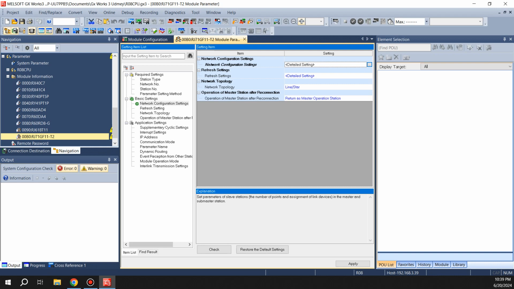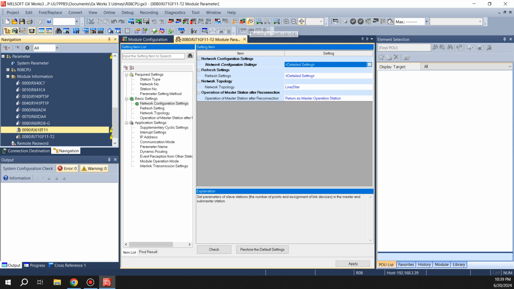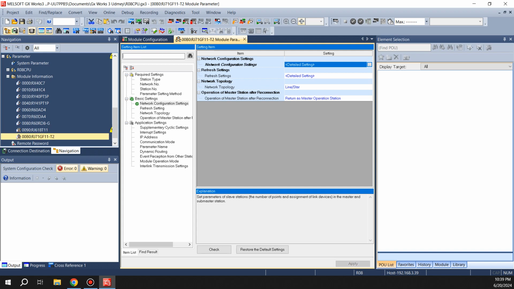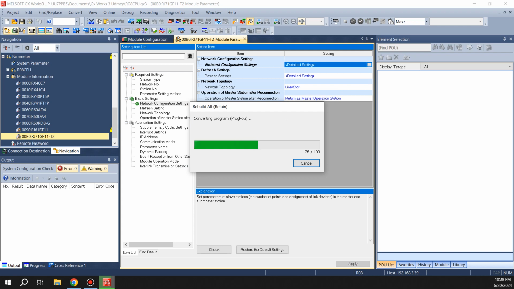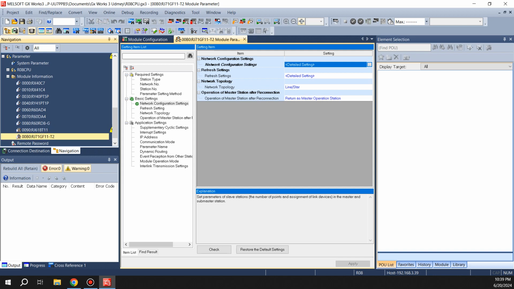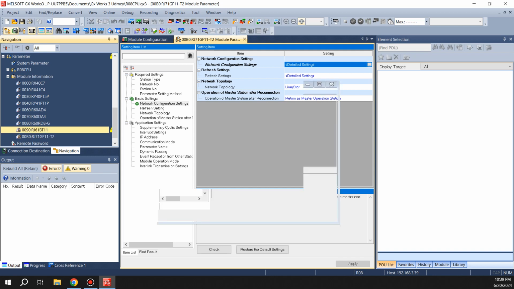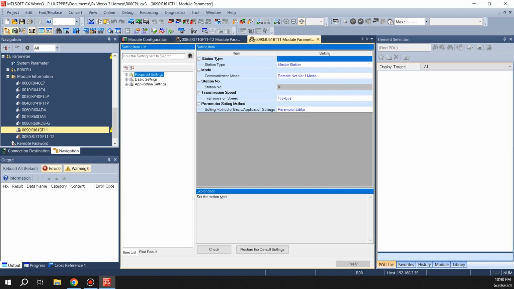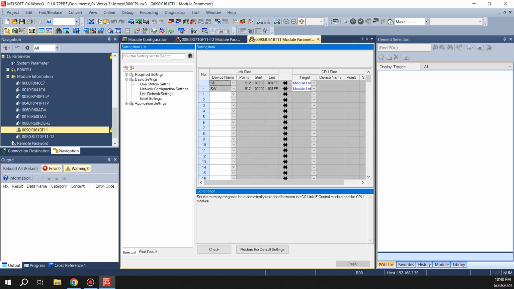Now we go to the refresh area. Before we do that, let's check to see where CC-Link was mapped, because we did map it before. I want to do an apply. And let's try to do a build so we can get past all the exclamation marks and fix it. There you go. Okay, let's go to CC-Link and make sure where we set the refresh for that. If I go back, link refresh, I thought we had it set up. Well, we'll have to find out where it's at.